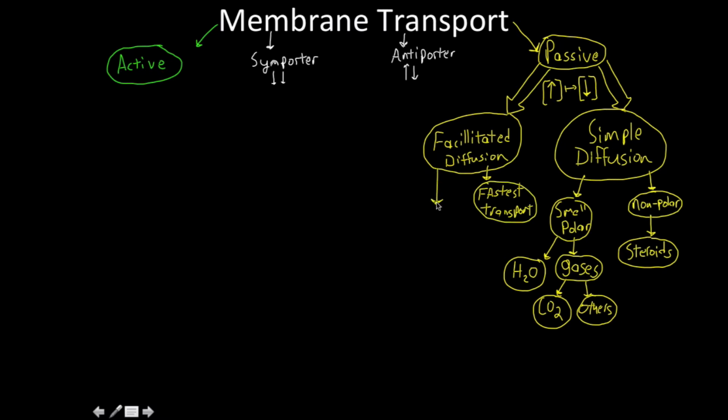So what's happening with this is the concentration gradient. Basically all we have is something moving down a concentration gradient with the help of a transporter, with the use of a transporter. And this transporter, more often than not, is going to exist as a channel. A channel that's just going to open things up and let things passively flow from a high concentration to a low.